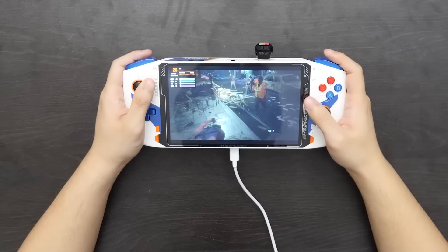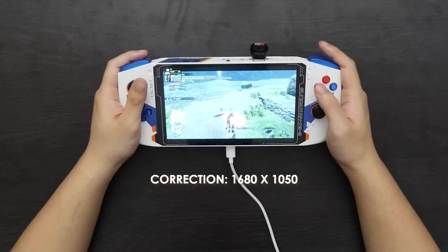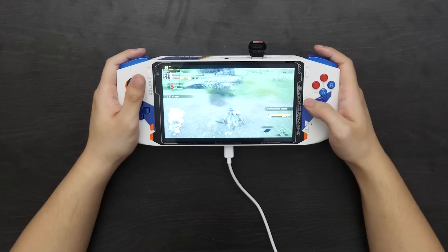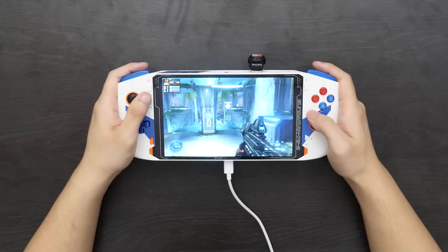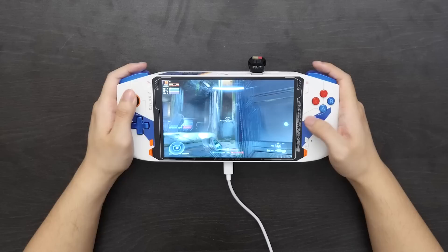Resident Evil 3 Remake I wouldn't say is as viable on this device. At 1280 by 800, I got 25 to 30 FPS outdoors and 30 to 50 FPS indoors on medium settings — worse than on the OneX Player AMD. Monster Hunter Rise, however, ran super well. Even at 1680 by 1050 resolution, it mostly ran at 60 FPS with maybe a few minor dips. If you lower it to 1280 by 800, you get straight up a smooth 60 FPS. Halo Infinite at 720p ran at a stuttery 25 to 35 FPS with a good amount of graphical issues. Halo Infinite actually tells you that they're not currently supporting Intel chips, which explains why it feels like the game just hasn't been well optimized for this. So even at low settings, 25 to 35 FPS — I'd say it's not an ideal way to play Halo Infinite.